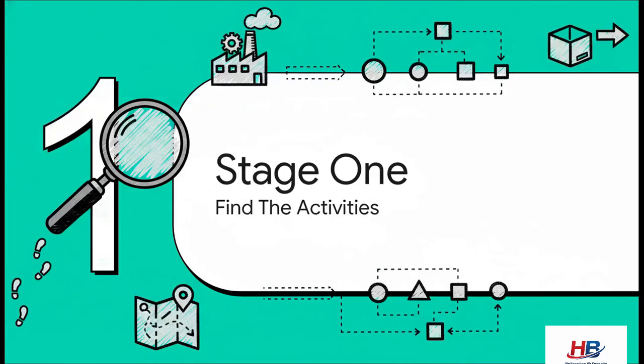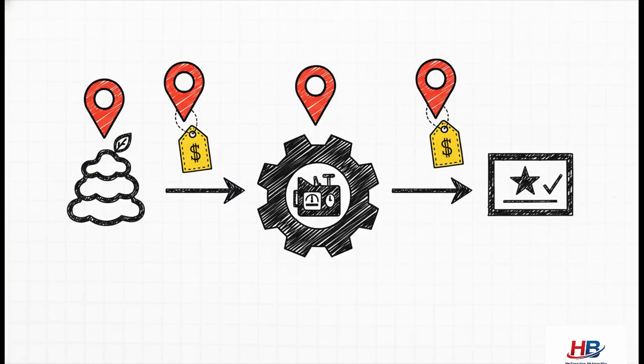So let's dive into stage one, finding the activities. Like I said, this is the detective work. It's all about mapping out the entire production process from start to finish to see what is actually going on. The whole goal in this first stage is to get super granular. We're moving beyond vague things like factory costs, and we're asking, what are the specific actions that eat up resources? I mean, from the moment raw materials arrive to packing the final box, every single action has a cost. And our job here is to find it.